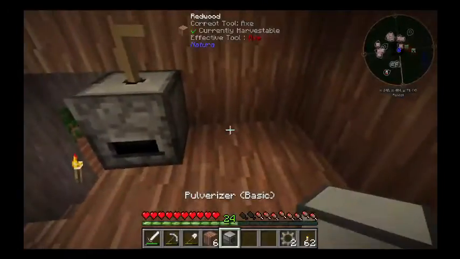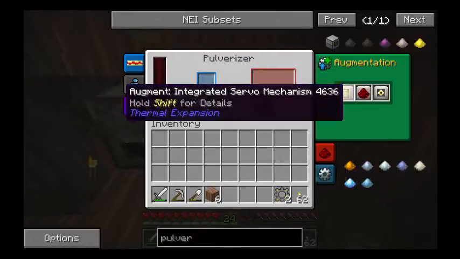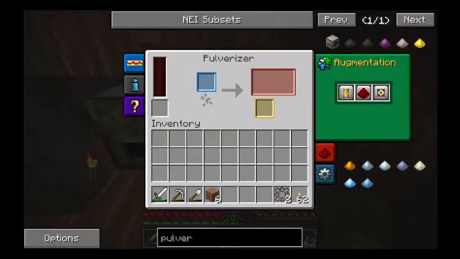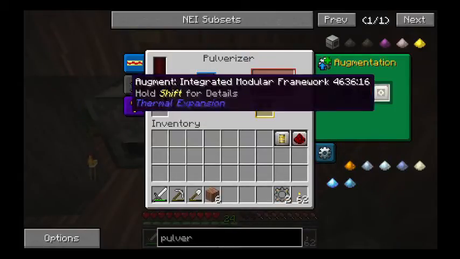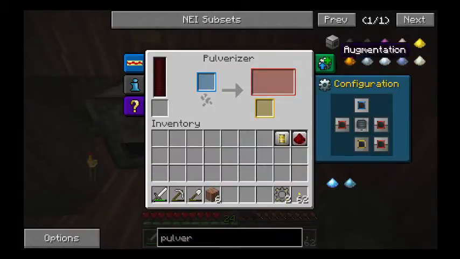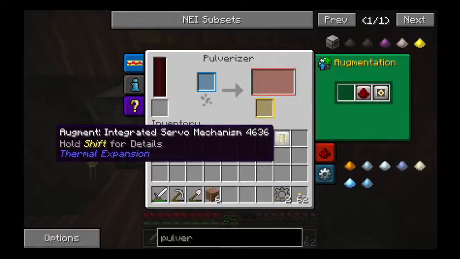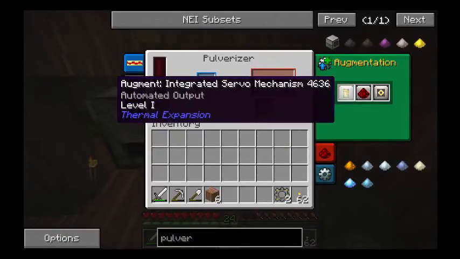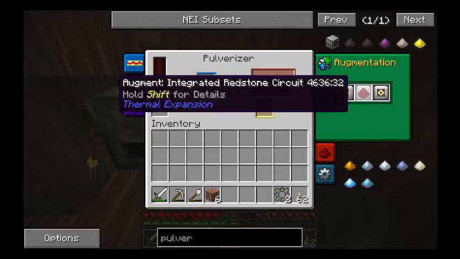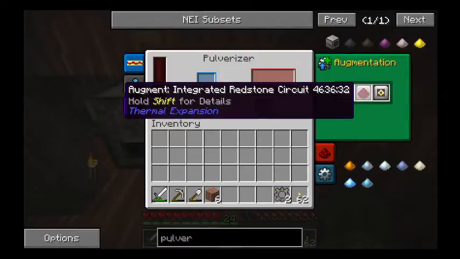Okay, so we'll put down next to this. So this needs power to run, and you can put all these expansions in here, which give it all this other stuff, so you can take them out. So module framework gives you the outputs, integrated redstone circuit gives you that, and integrated servo mechanism pushes the items out. So you can upgrade each of these to have more advanced stuff later, I'm assuming.